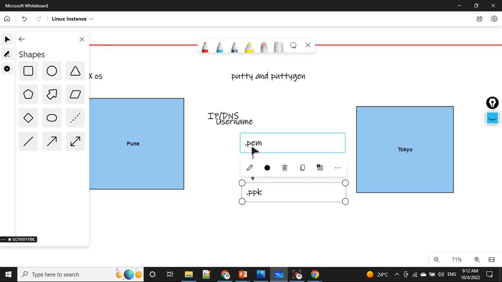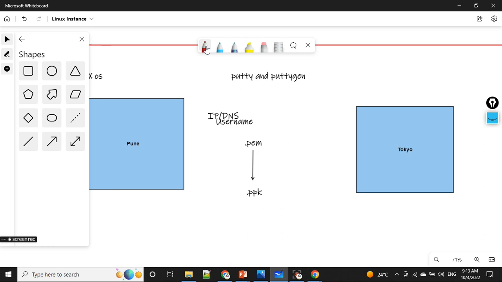.pem file means Privacy Enhanced Mail. You need not remember the full form, just remember .pem file. Initially AWS provides us a .pem file. With the help of the .pem file, we are going to create a .ppk file. How to create it?